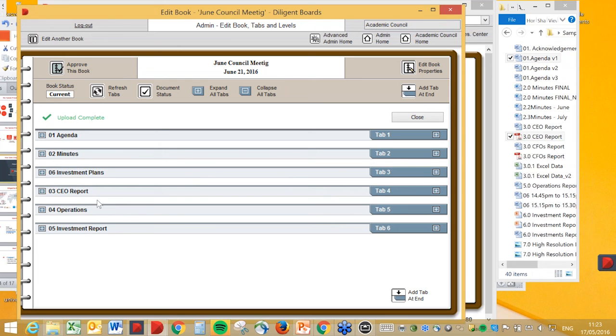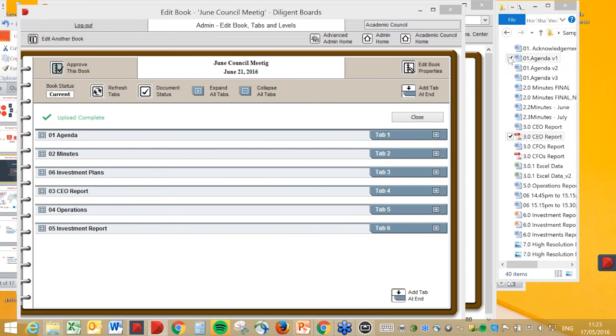You just click on that tab section and you drag it above like this and release, and the system will automatically reorder it for you like this, as you can see. And that's how easily you reorder your structure. And the good thing is you don't need to remember which page number it was, because that will be automatically remembered for you by the system. So this is from the admin side.